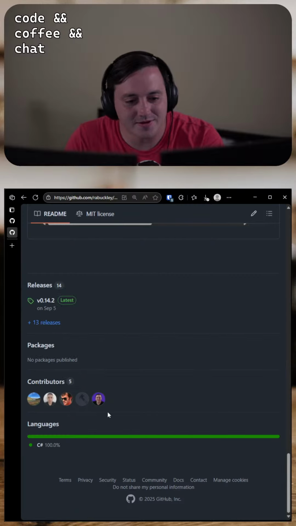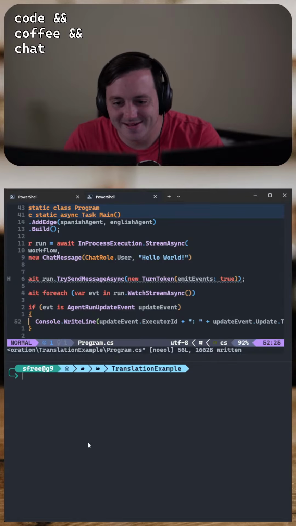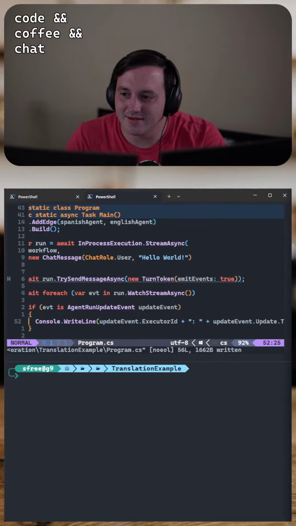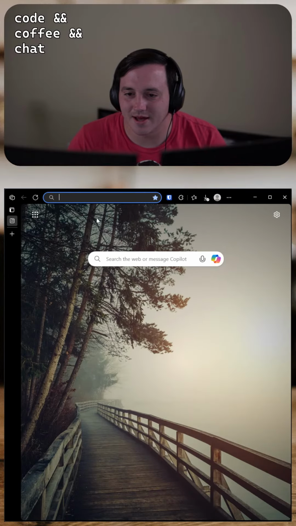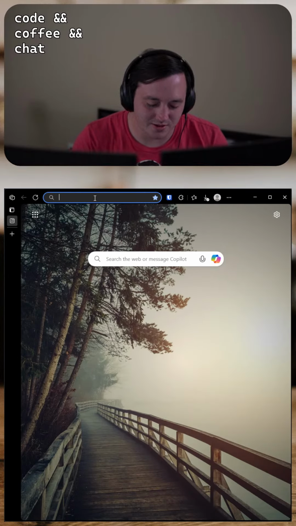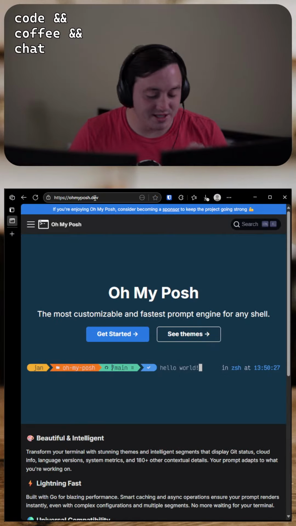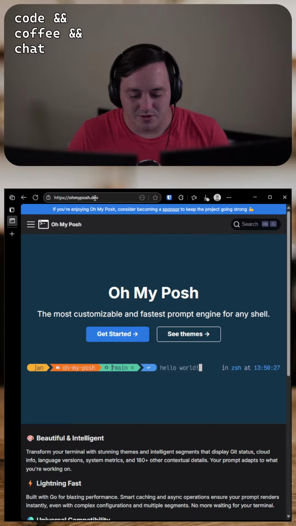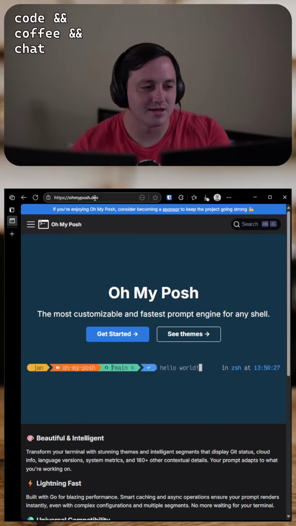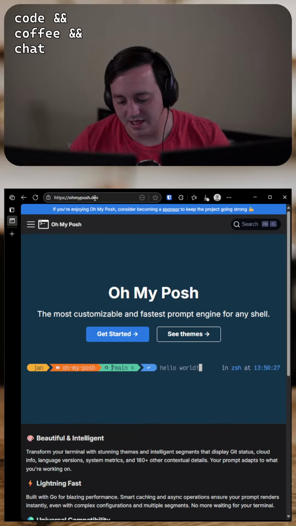Your terminal is like, oh my PowerShell. Yeah, I don't know if it's mandatory to customize and configure your terminal environment, but it kind of goes back to what I was saying about mechanical keyboards. There's something about having tools that you enjoy using.